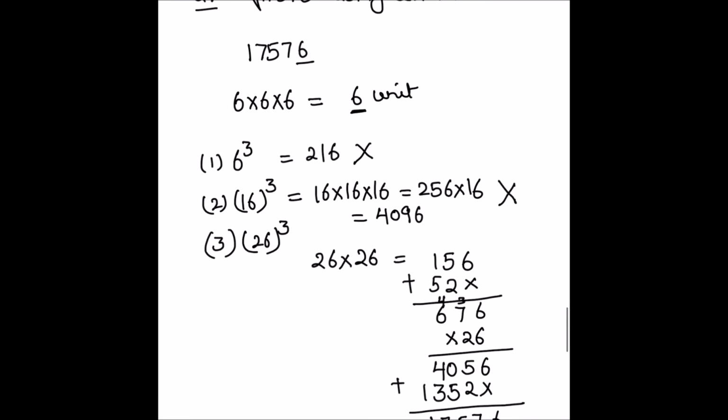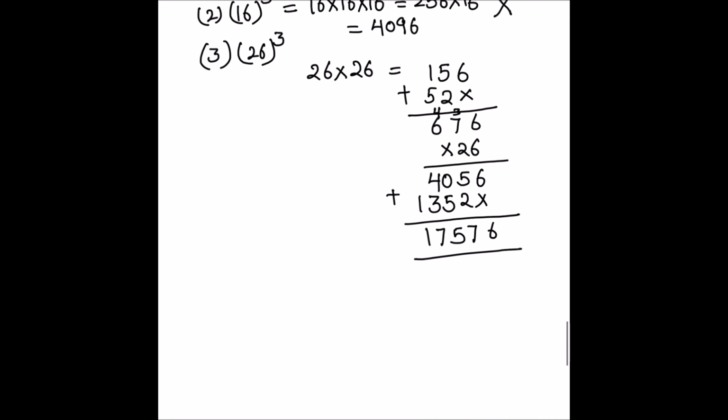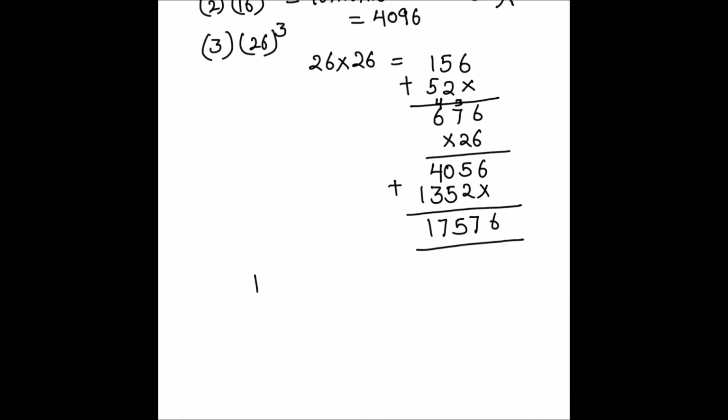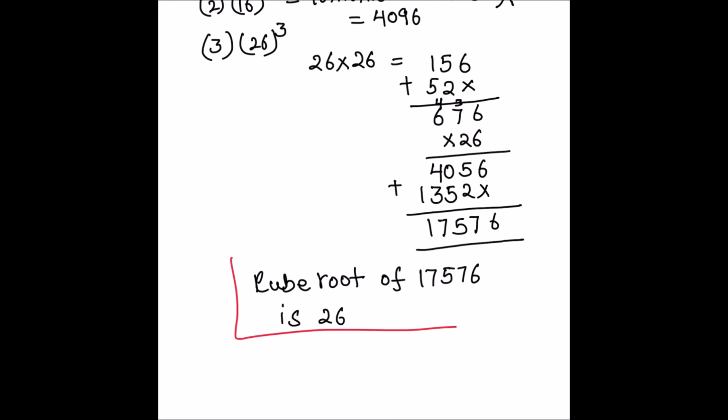That means 26 is the cube root of 17,576. This is how we use the estimation method. So we'll write cube root of 17,576 is 26. This is our final answer. We are going to box the answer and we'll go to the next question, which is question number 8.